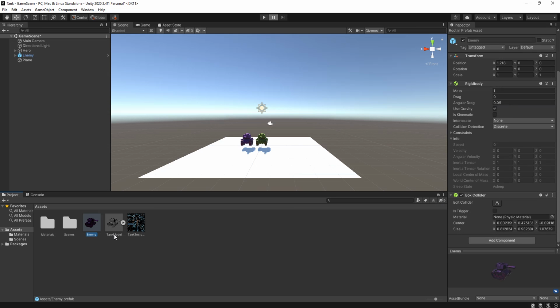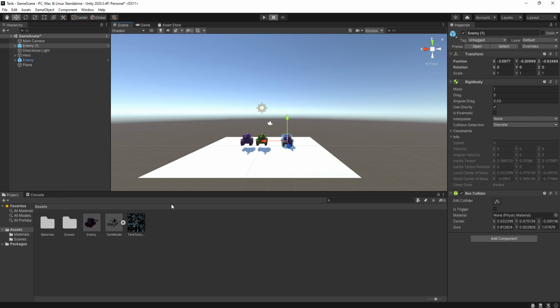So if I drag and drop another enemy onto the scene, for example here, and click and drag another one, you can see they are cloned as enemy 1 and enemy 2, and they all share the same components from the prefab. With this you can create many game objects in the library that you can call out later in the game.